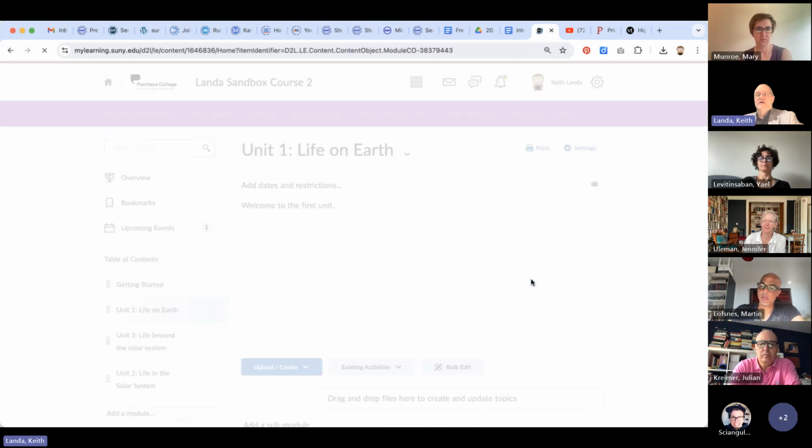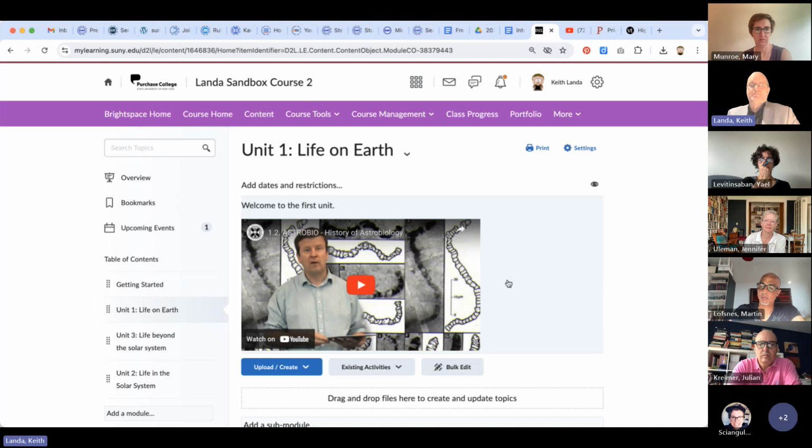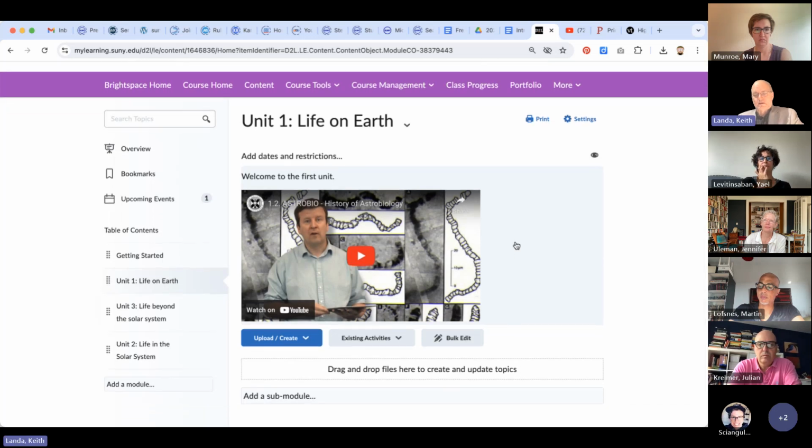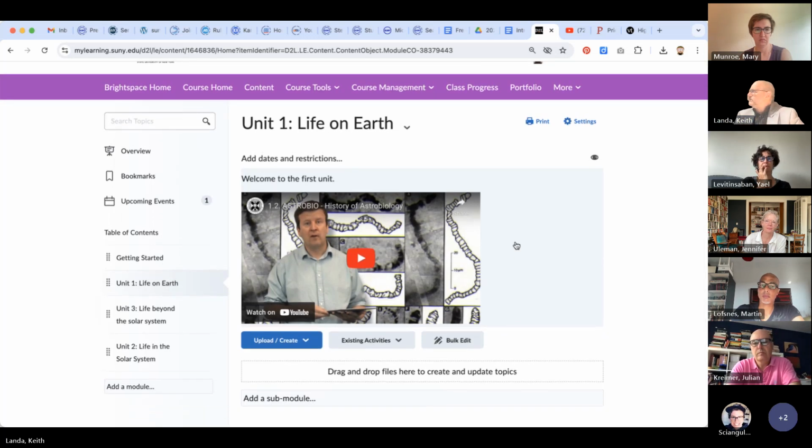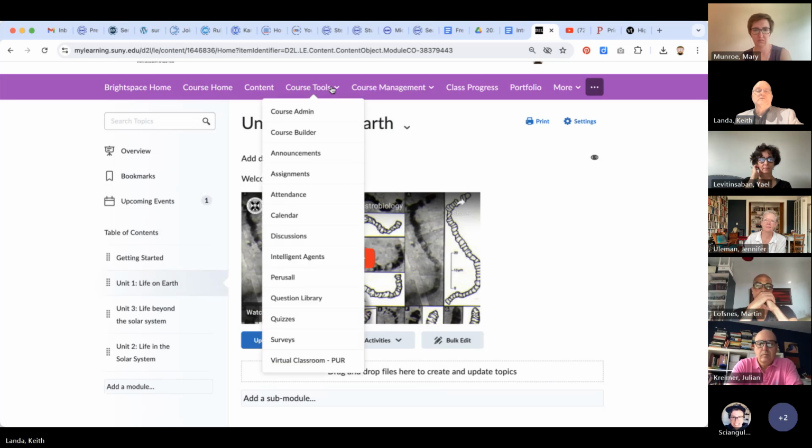so let's talk about adding an assignment activity. Brightspace is either helpful or confusing in that there are multiple ways that you can add things to your course environment. And so if you go under course tools here, you'll see that there is an option to view all of your assignments.